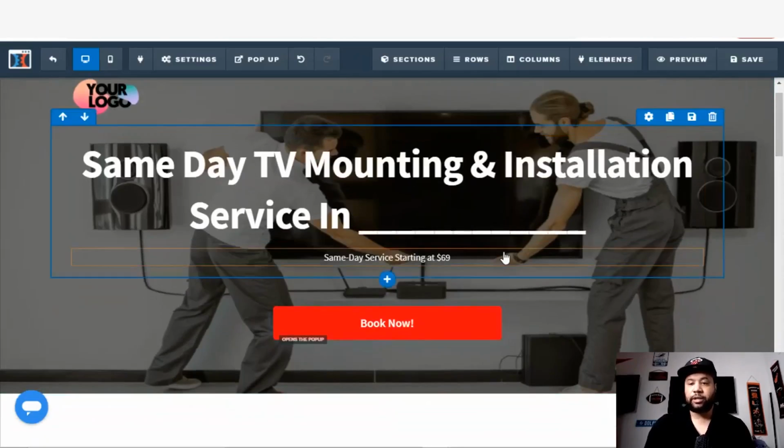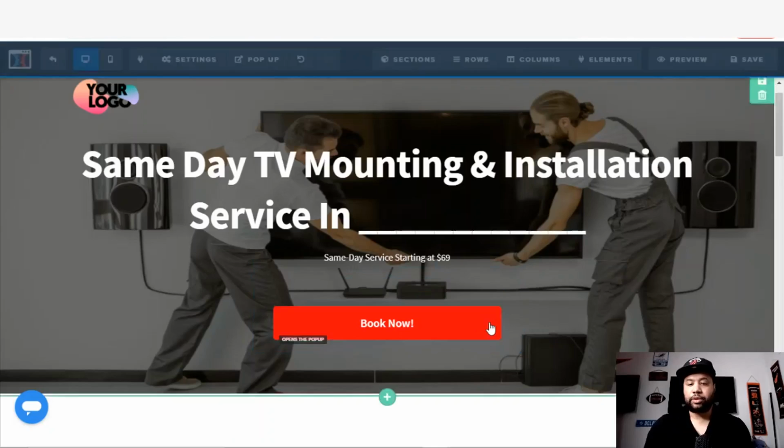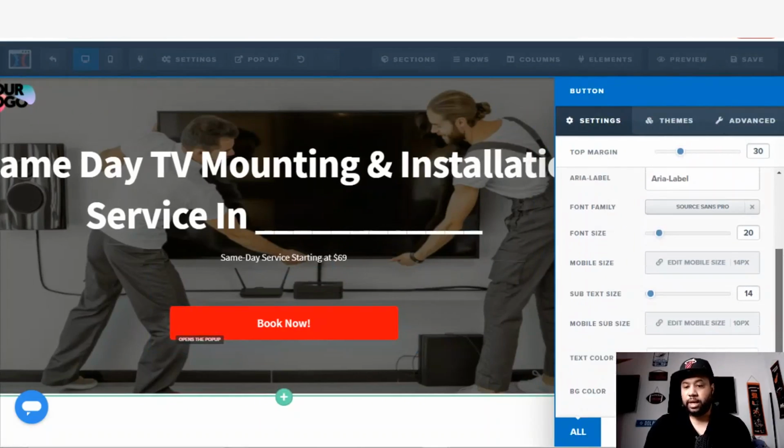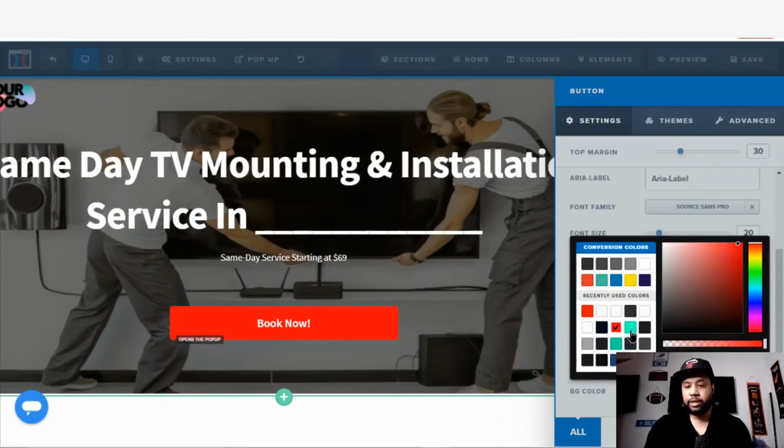Now, remember I said that their buttons were blue. So what I'm going to do is I'm going to go ahead and change the color on this button. You see I have some teal options loaded there, but we can go with, let's see here. Remember, you always want to be mindful of your contrast in relation to the picture. As you can see here, I have like a grayscale over that picture. So you want to make sure that this button pops. See here, if we go too dark, the button really doesn't pop. So I probably wouldn't use blue. I may do something like that. I may go with the teal.